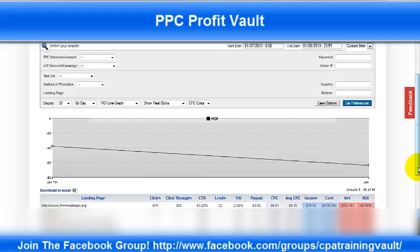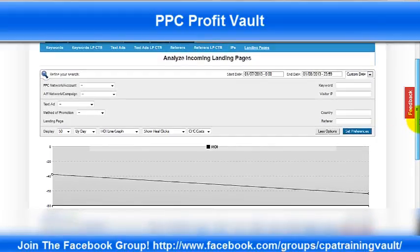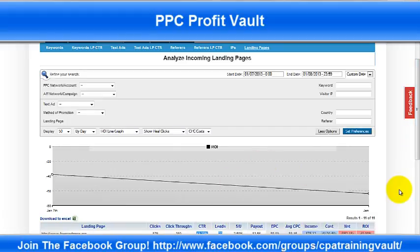So now that I've looked at the landing page, I'm pretty sure that I can probably keep that for now and maybe test a different one later. And if you got the upgrade package, then you'll have 3 or 4 different types of landing pages you can test out there. For now, I'm just going to stick with the one I have.